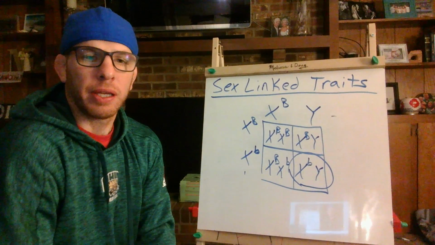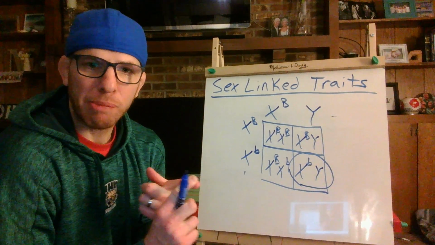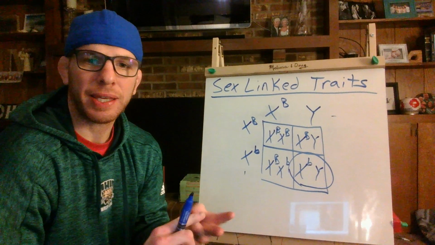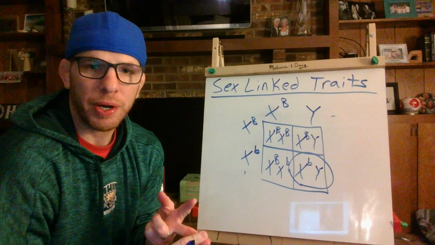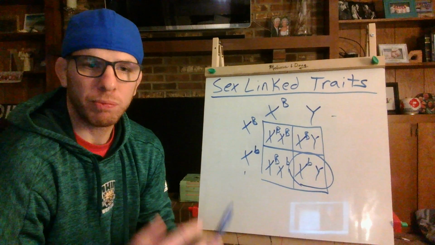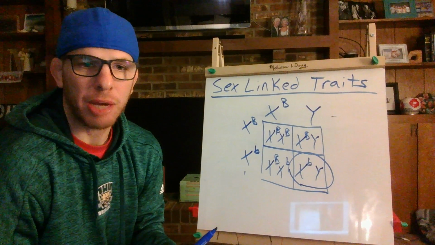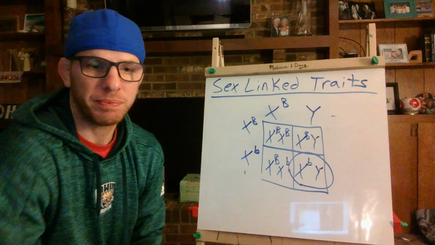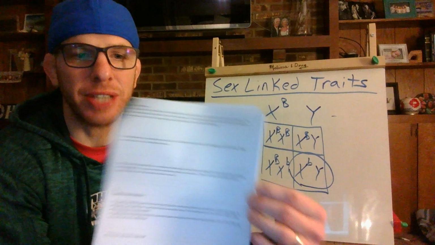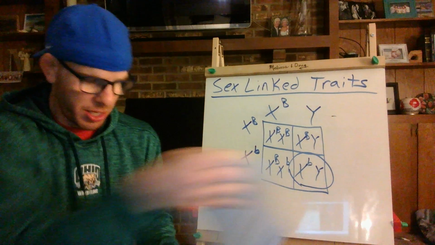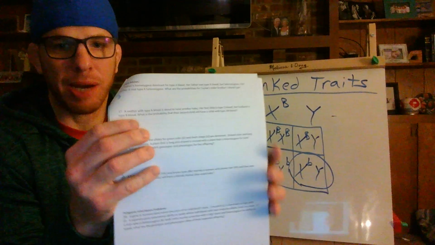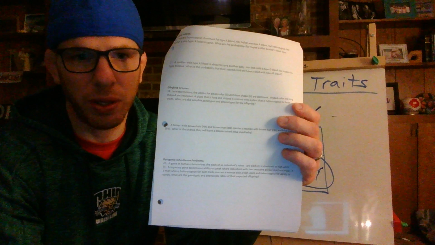Okay. Other traits that are like this: male color blindness, hemophilia, where most of the time males have a hard time with blood clotting, are another couple of examples of sex-linked traits. Okay, so I want you to do this worksheet here. It has a lot of monohybrid crosses. On the other side, it has sex-linked crosses. And then if you flip over to here, it has dihybrid crosses. Let's get that done and we'll move on from here.